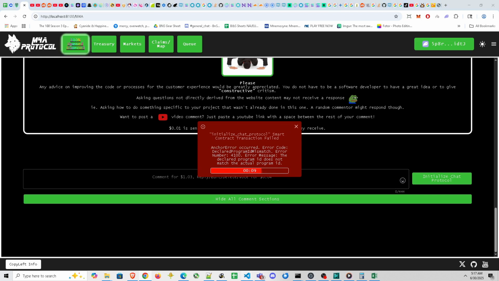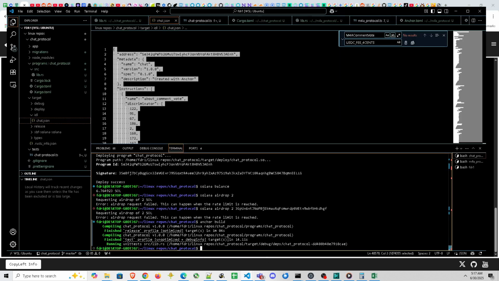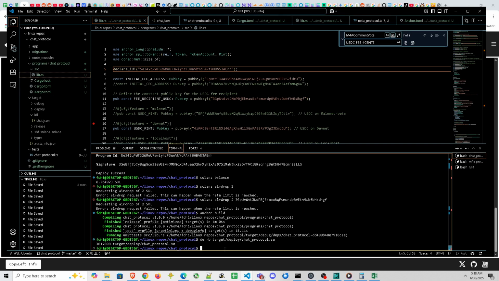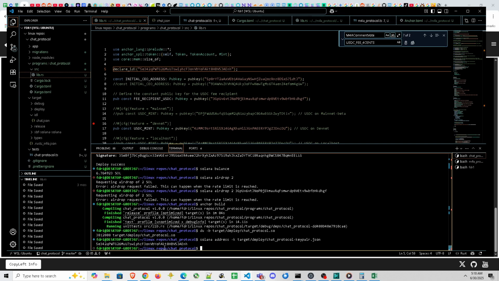And the way that I got into this state is basically, right, we know we want to build it, get the program ID, replace it in here, and then deploy it, right? If we're doing it from scratch, we delete the target, we build it, and then we run that command. This one, not that one. This one to get our program ID. And we want to replace it in our actual program lib.rs file.